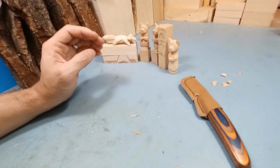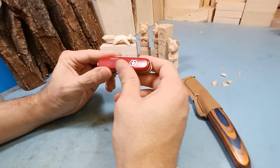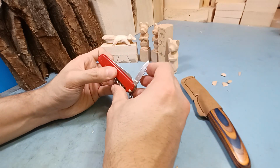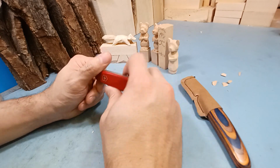Some of you guys are just going to have a Swiss Army knife, which is a great option, by the way, if you have it available to you. Mostly if you get the ones with the smaller blade on it. Definitely, if you're going to do any whittling with your Swiss Army knife, get the smaller blade. It's going to be much better for you.